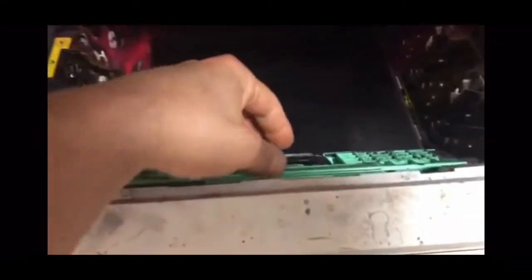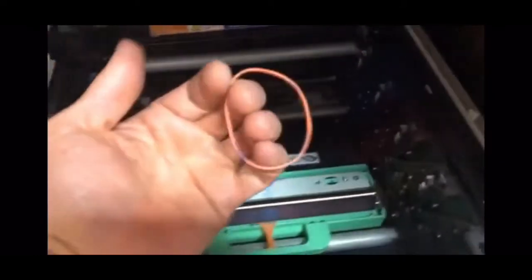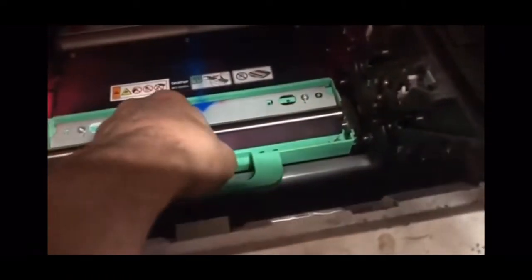I was done making the video because I thought I knew the problem — look at this. I pulled this sucker up. This is your tray where you're pulling stuff off of. There's another tray to clean up, but what do you guys see in there? It's a freaking rubber band! A rubber band got stuck in there. So look in here and inspect the unit and make sure that you don't have anything stuck in there.